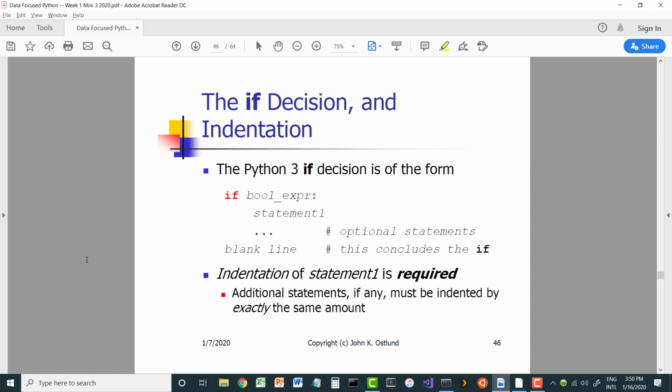Okay, so now that we know how to do value and identity comparisons and also logical combinations, let's take a look at how to make a decision in a Python program by using if. The only thing to get used to here is that when you write your if test, it has to end with a colon, and then the body of the if in Python is required to be indented. And this is very annoying, but I didn't do this. It's not my fault, so there you go.